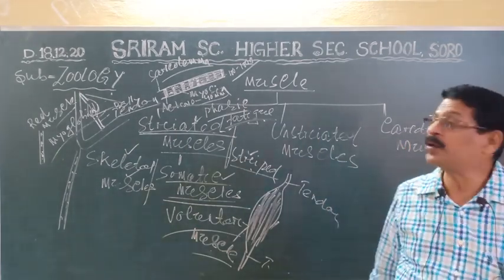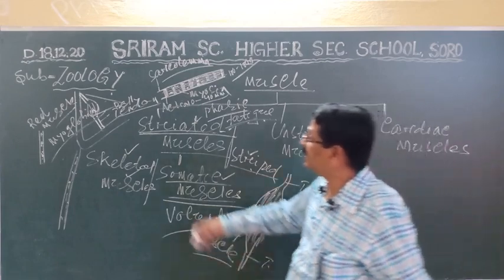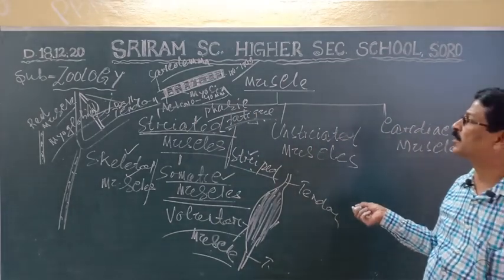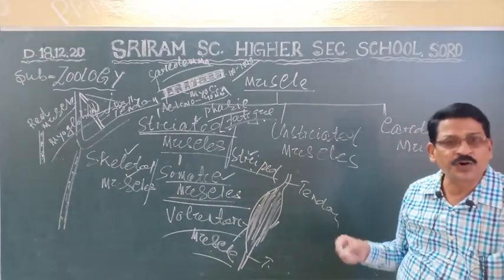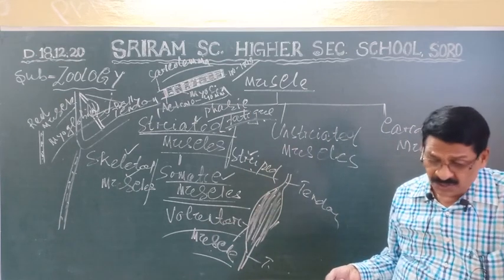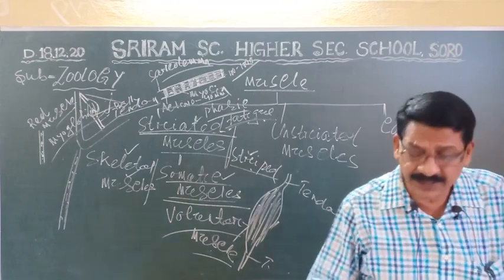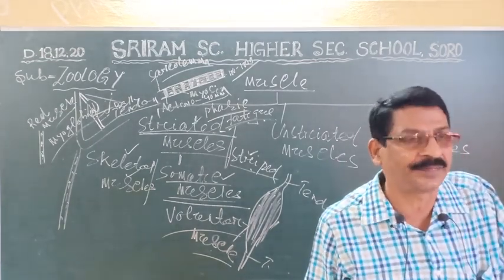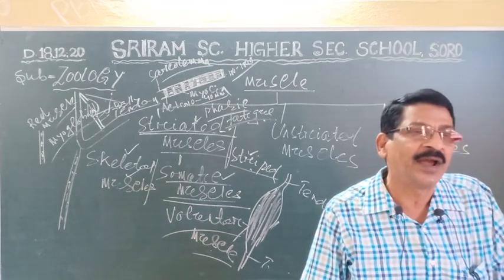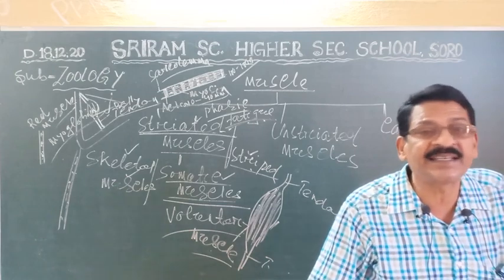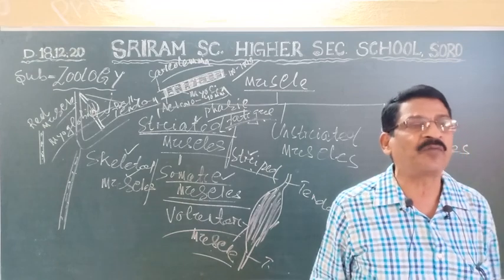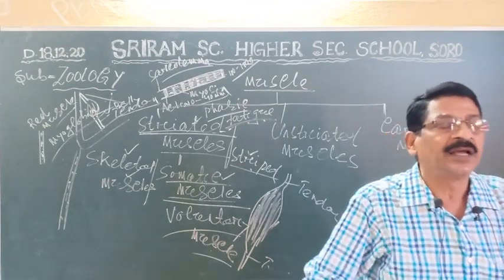Clear? And the amount of mitochondria is also less, but here the mitochondria is more. Clear? In red muscle, the amount of mitochondria is less. Clear? So they are white muscle, but they oxidize and liberate the energy suddenly. As a result, it is used when sudden energy is required. It is used at the time of weightlifting and jumping.